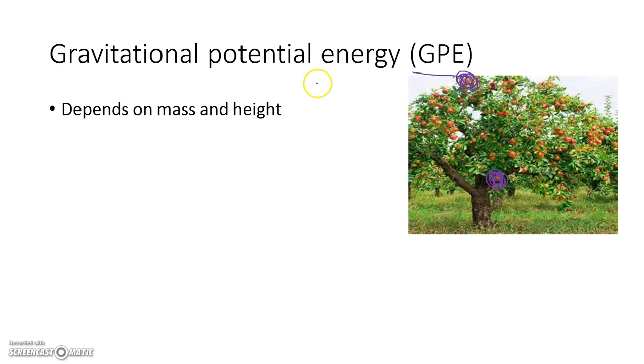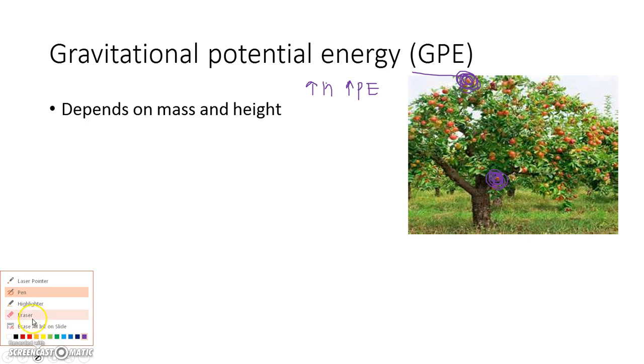Well, the one on top is going to have a higher potential energy than the one on the bottom because the height of the object increases the potential energy. So if you increase the height for an object, you're going to increase the potential energy. All right, well, I need to erase some of this. Let's erase that and that. Okay, let's say that we have this apple here, hopefully you can see it, and this apple here. They're both at the same height, but they're different masses.